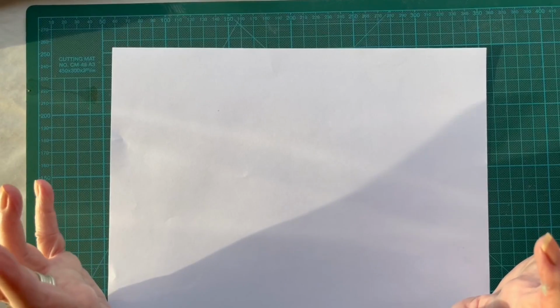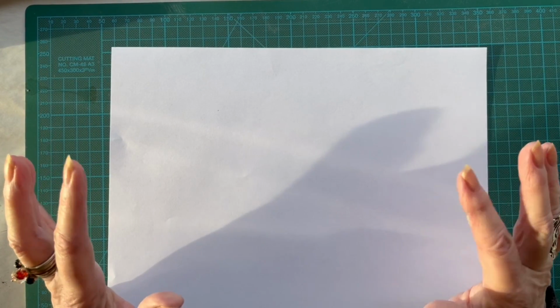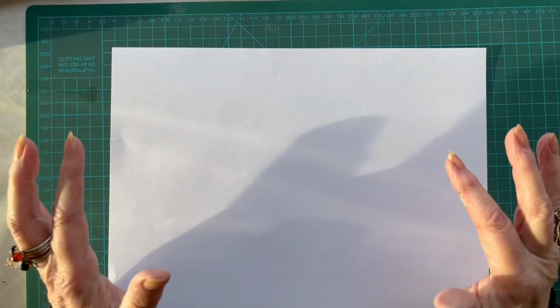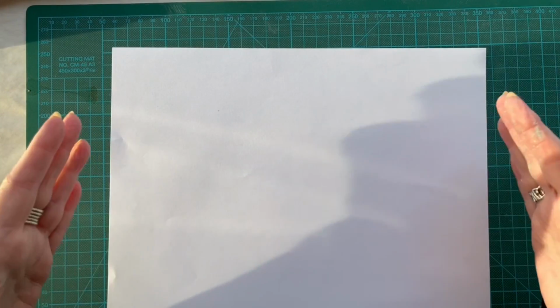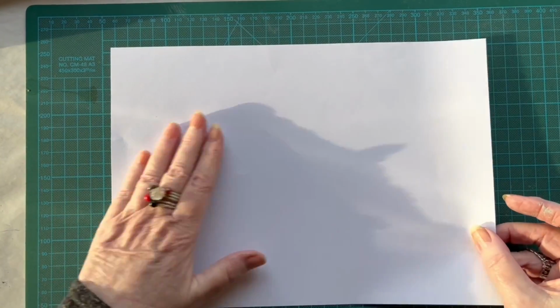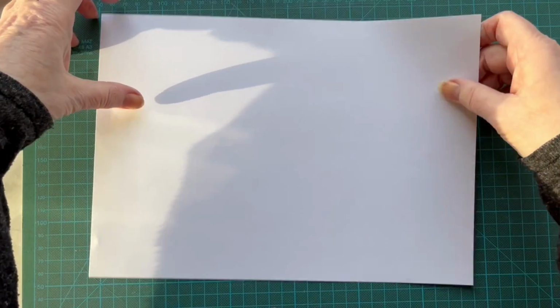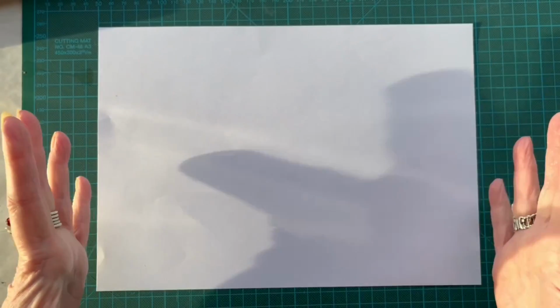I will use a piece of cardstock that is 42 by 60 centimeters, but that is much too big to show you here on my camera. It will be all over the place. So I have taken just an ordinary piece of copy paper, and I will start to show you how to make the construction of the book.